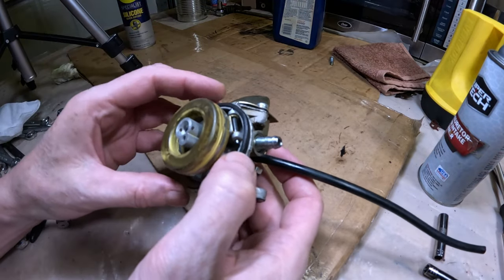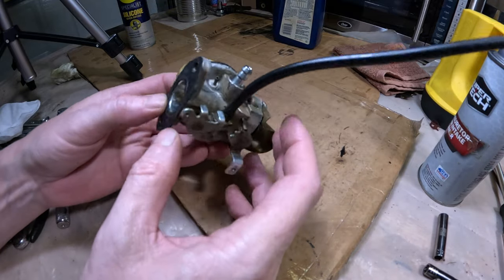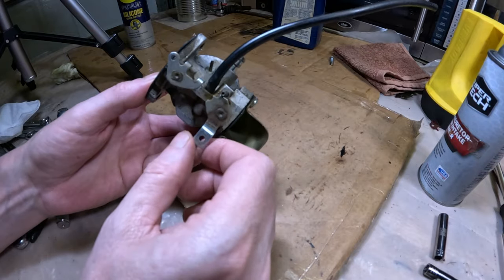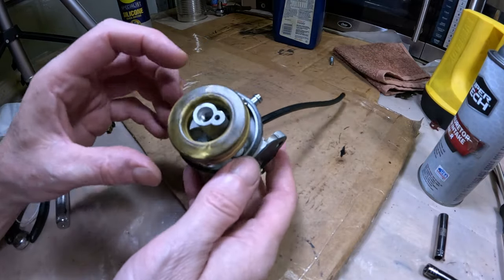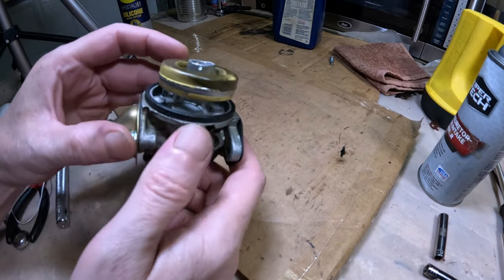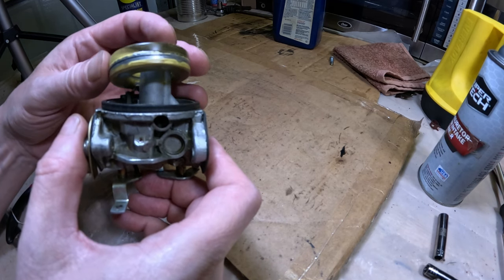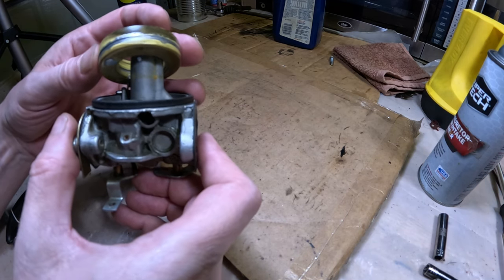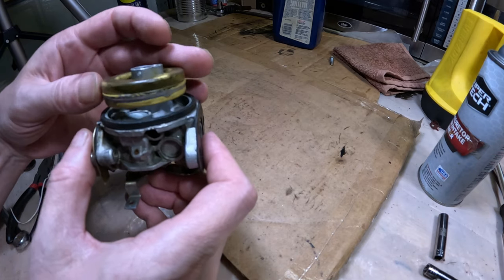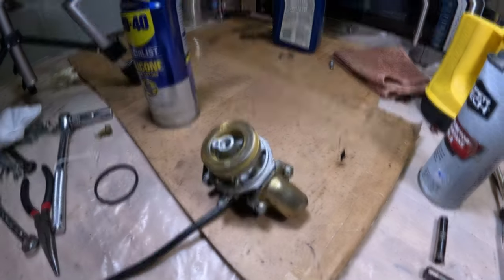So that's the operation of the carburetor anyway. Like I said, gaskets look like they're in good shape. I might take a wire brush and just clean the outside off a little, but other than that, it's good to go. So we're gonna go ahead and throw the bowl back on here. I'm just gonna give one last inspection, just to make sure everything looks good in there. And it does, so let's just put the bowl on now.